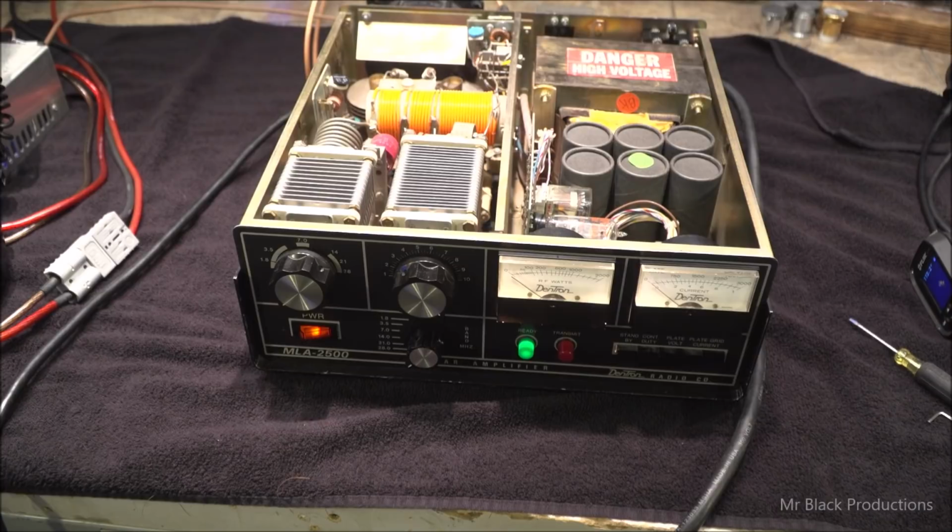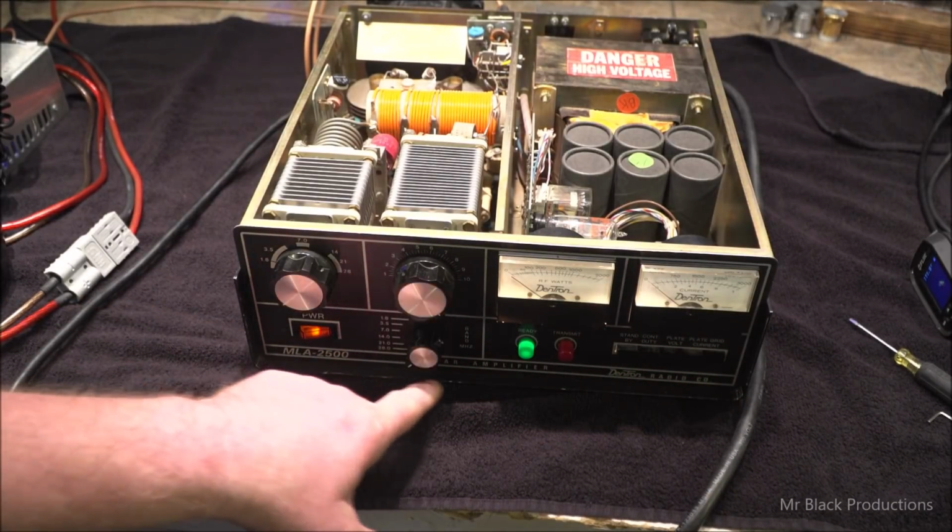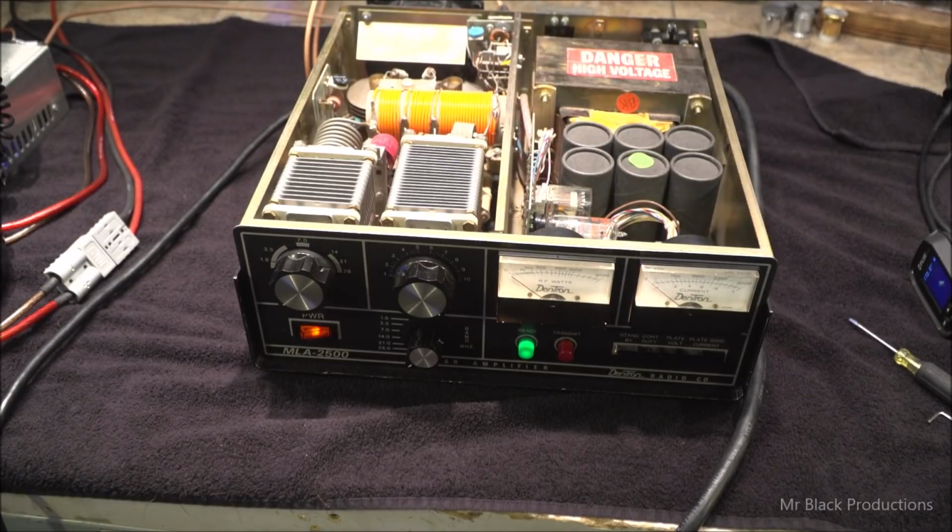Fixed. So on a scale of 1 to 10, it's about an 8.5 to a 9. There's some tiny little scratches up here on the face, over here in a corner, down here in a corner, and there's a couple of chips around the outside. But other than that, this thing is a very clean MLA-2500. It's got all the upgrades in it that I can do to it.